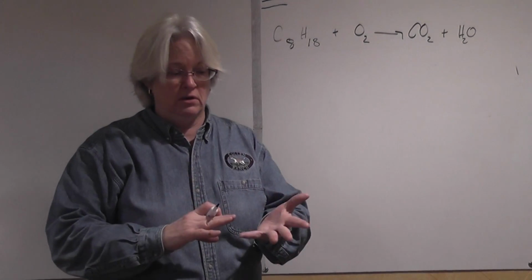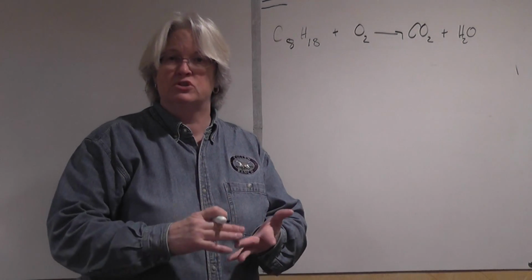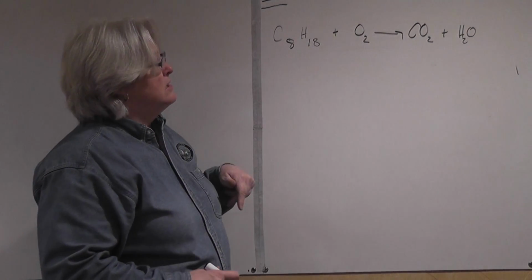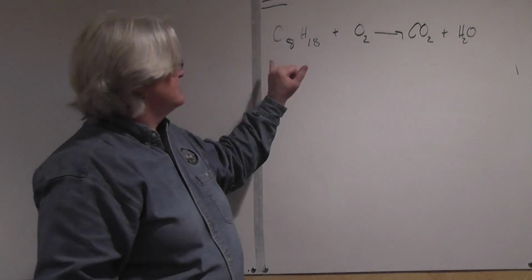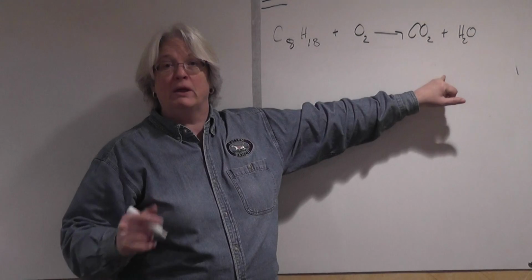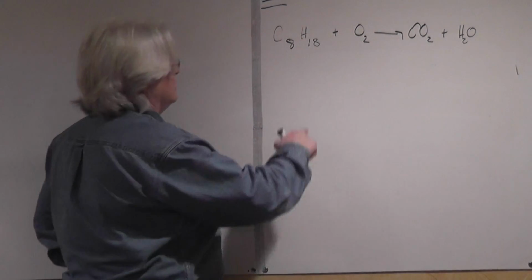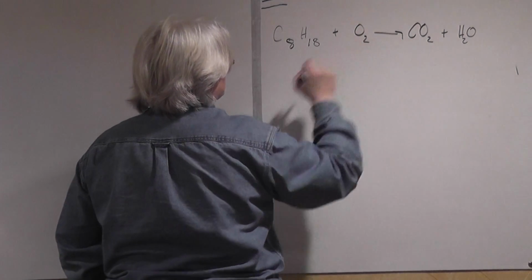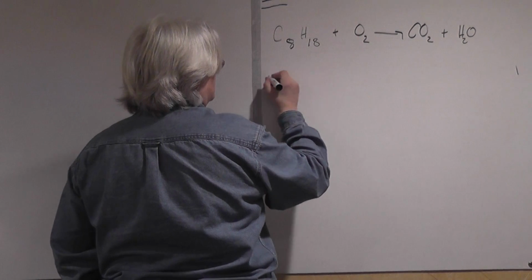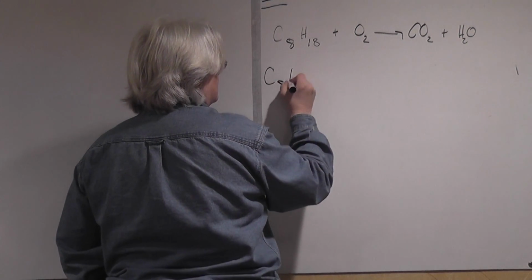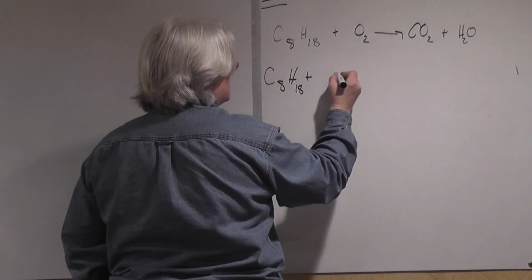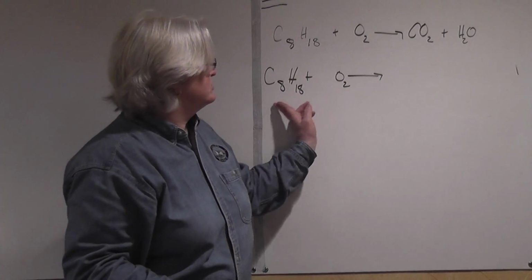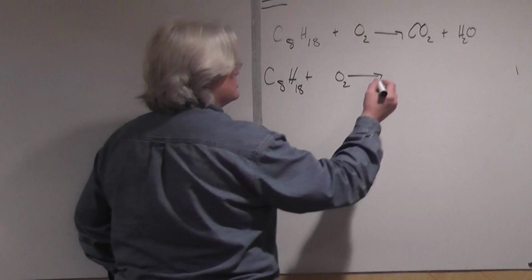Remember I said you've got to know incomplete combustion, combustion, formation, decomposition reactions. This is why. Now, that was the first thing we had to notice, that we had the combustion reaction. Now, we have to make sure that our equation is balanced. We have 8 C's over here, and we have 1 C. So I'm going to rewrite this C8H18 plus O2 yields, I'm just going to multiply by 8 so that my carbons match up.